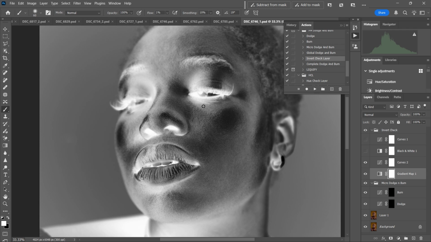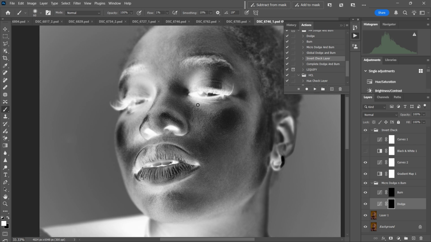using your micro dodge and burn. Now for micro dodge and burn, when you're using the gradient check layer, all you have to do is, when you're seeing the differences, use your brush to paint over the white area of the gradients. When you paint over the white area, you begin to bring in gray or black as you're painting to balance it out. So now for your burn, it's the same thing but the opposite way. When you brush over the dark area of the image, you introduce white to it because of the gradients. Now I'm going to paint this and show you what I mean.